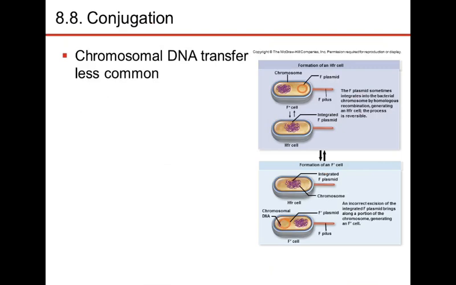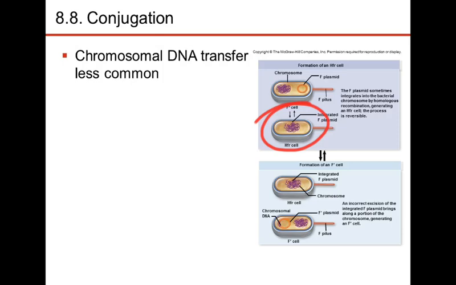There's another thing that happens sometimes with these plasmids. Sometimes they don't stay as plasmids, but they integrate into the chromosome. And if they become part of the chromosome and then they start to transfer, think about what could happen then. They wouldn't just transfer plasmid genes, they would also transfer chromosomal genes. And they would transfer the chromosomal genes over to the recipient from that original host cell. And that's what we see happening here.